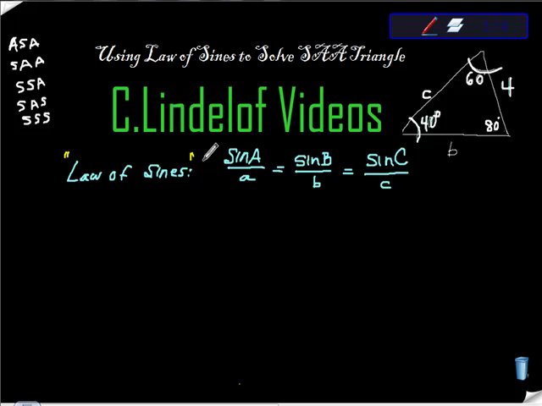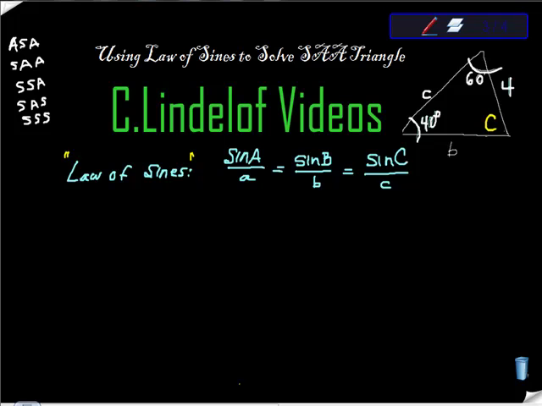So what I wrote up here at the top left corner are those circumstances under which you can use law of sines. If you have angle side angle, side angle angle, side side angle, side angle side, or side side side, you can use this. So here's the triangle that we're asked to solve, and we're actually left like this.